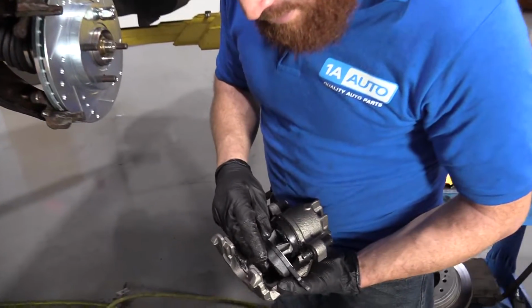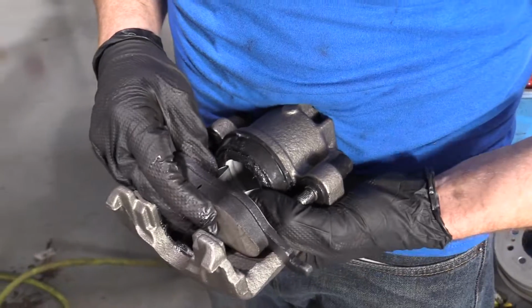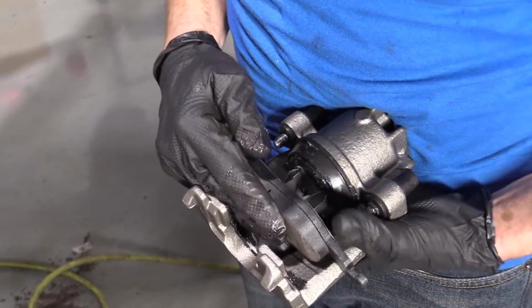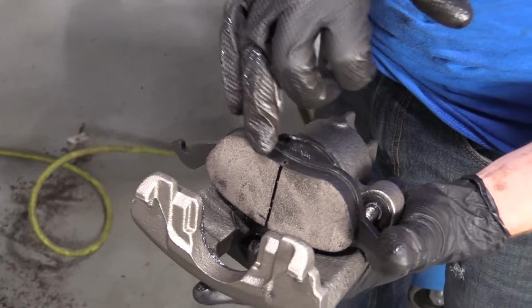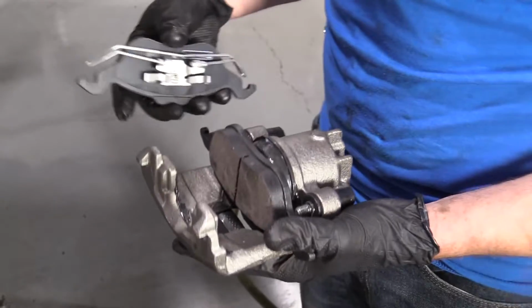Now what I'm going to do is take these little ears and slide them in. Sometimes you just have to squeeze them a little bit and press. There we are. Make sure you don't get any grease on your friction material if you can avoid it. If you do, just use some parts cleaner.